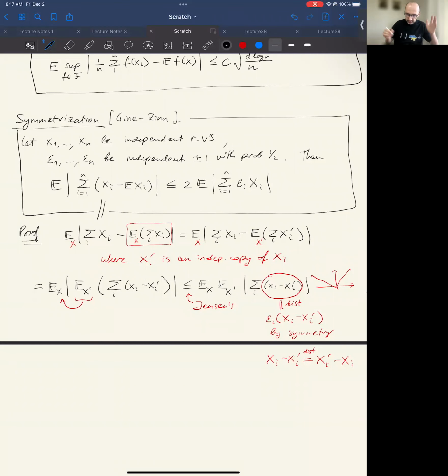Okay, we're almost there. We flipped the coins already, so we flipped the signs. So let's just rewrite this mess. There's the expectation of the sum of epsilon_i (xi minus xi prime). And this happens for any flip of coins, in particular for the random flip of coins. And in particular, I can take the expected value with respect to this flip of coins outside, because the distribution stays the same for whatever signs I choose. So I can average, and that's of course the same.